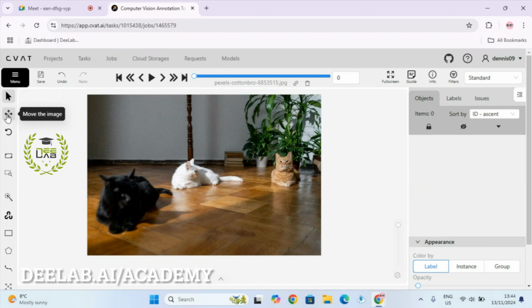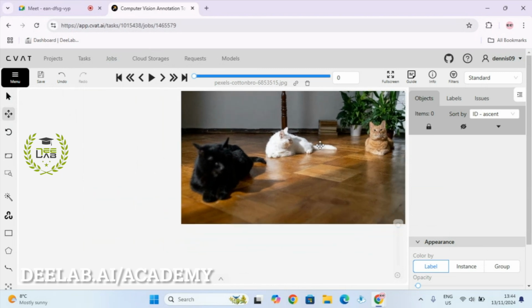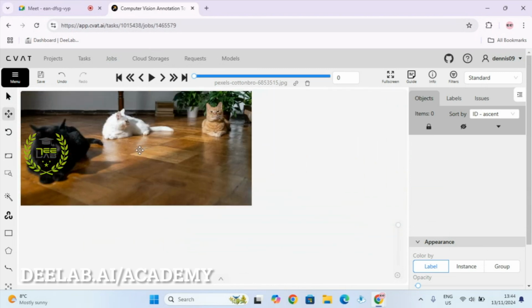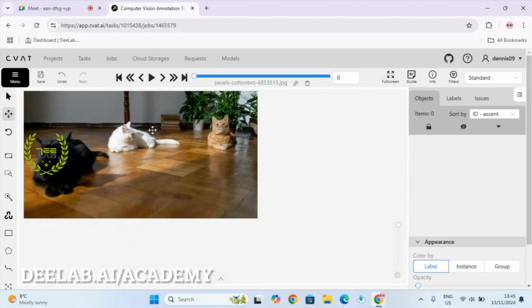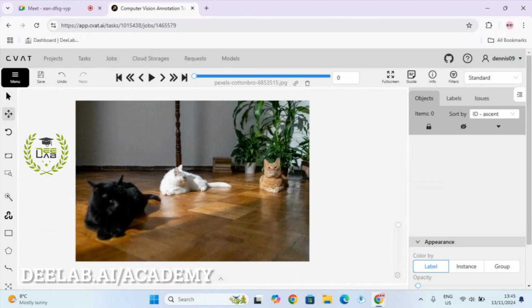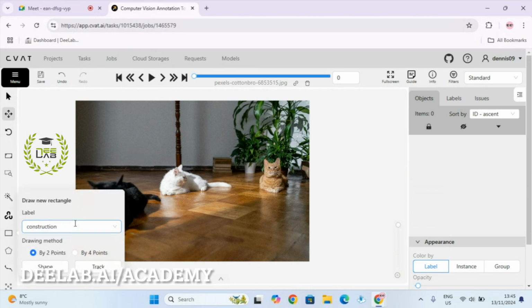And this tab you can use to move your image to wherever you want in this annotation workspace. For this one, you can undo what you have just annotated right here. Let me just show you an example.